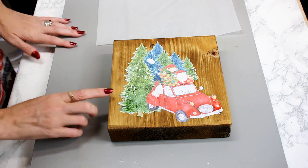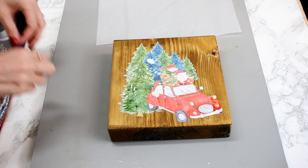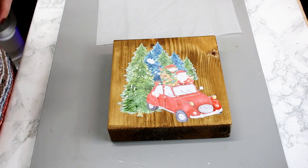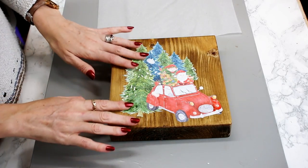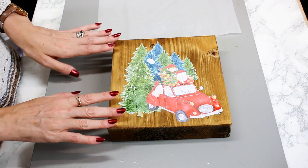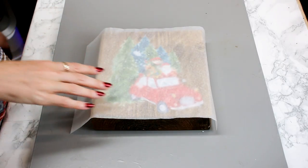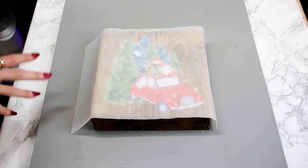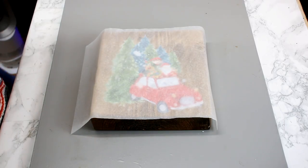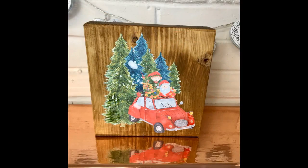What I like to do is let it cool down for about a minute, then go back in for 170 degrees Celsius for 30 seconds — just to make sure that it is nice and adhered and it's not going anywhere. So it has cooled down, I'm just going to place my sheet back over and go in again for 170 degrees for 30 seconds, just to make sure it is fully adhered to my wood block. How super cute is that!